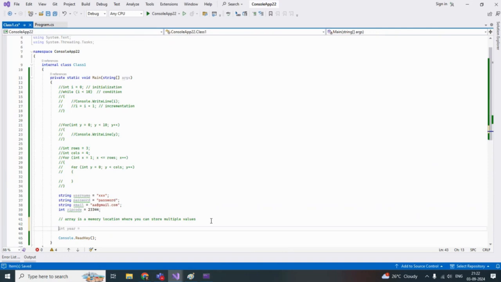Just write like int of square bracket if you want to save integer values. If I want string values, string of square bracket, name it as x, and equal to new string.